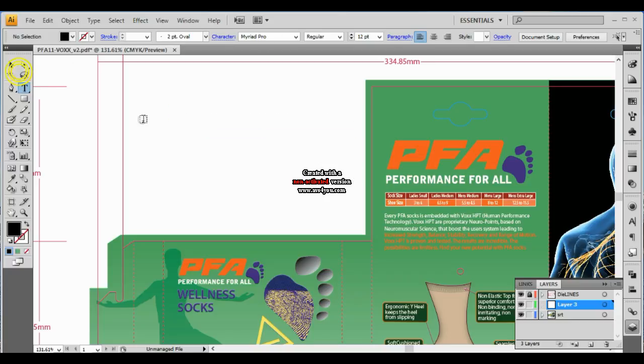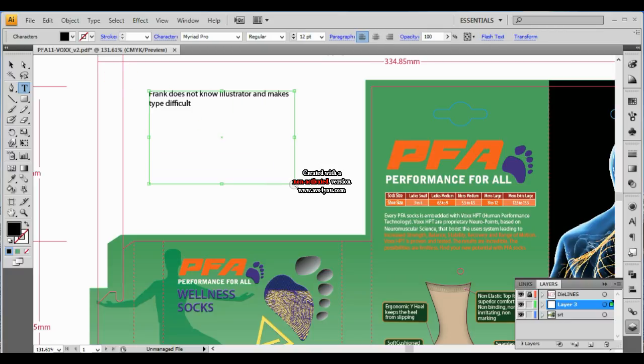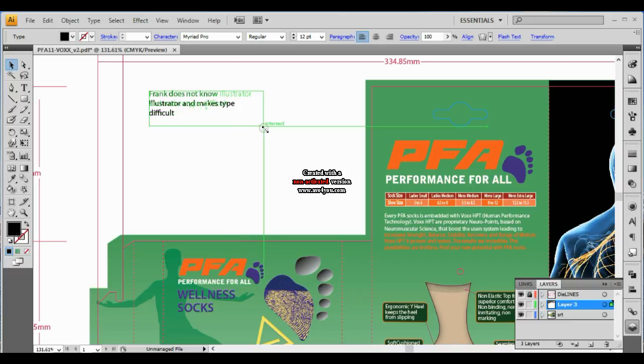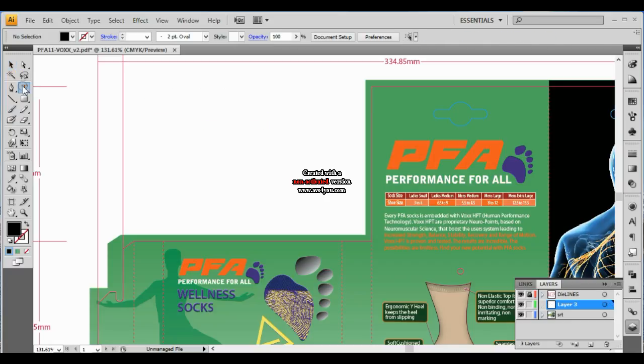So if you grab your type tool, and you click and drag and make a box, then if you type into it, the type just follows that box. You don't have to press any returns. And say you want to make it smaller, you just have the black arrow and make the box smaller like that. Instead of having all the returns, so you say you wanted it to be bigger. So yeah, it's just more convenient to take the type tool, click and make a box, and then start typing.